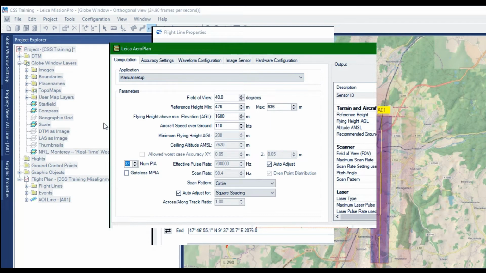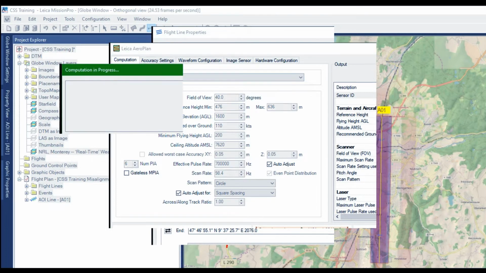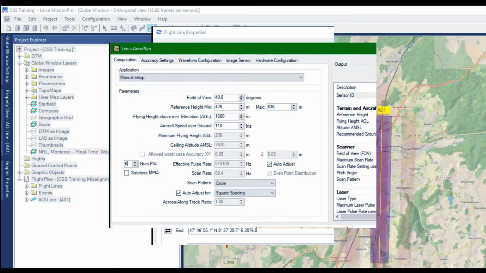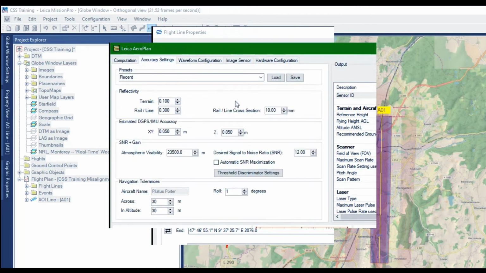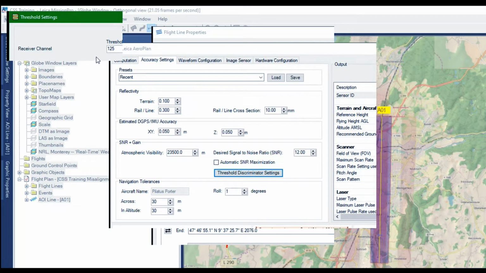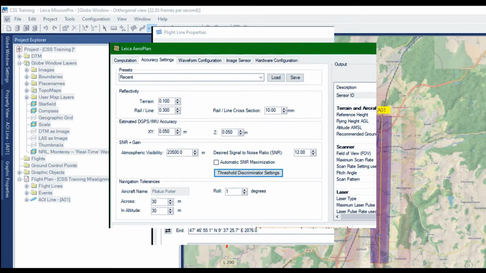This was 6. I'll go on my laptop quickly. Let me quickly check. Yeah, this is okay. All the settings remain 12. Yeah, okay.